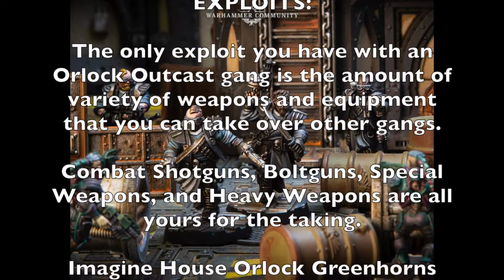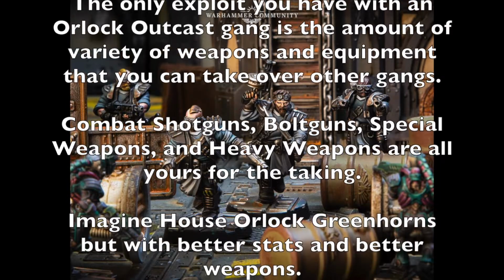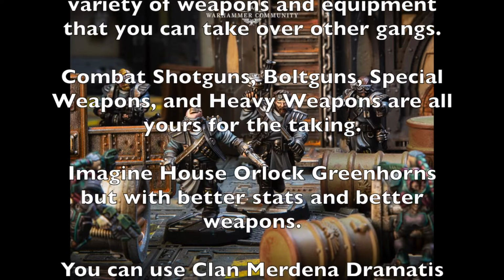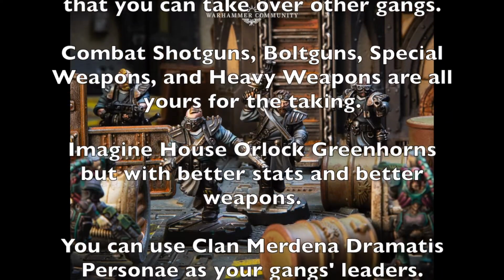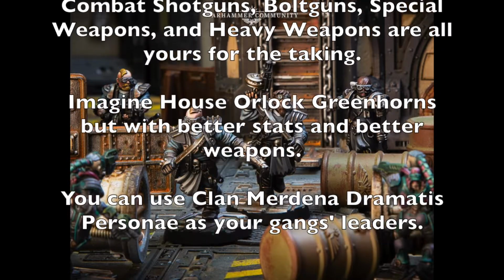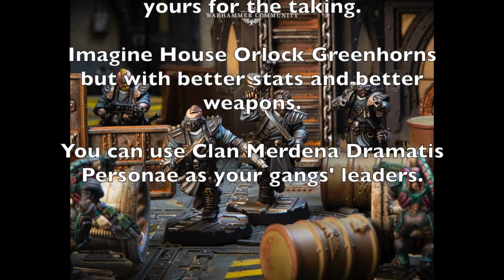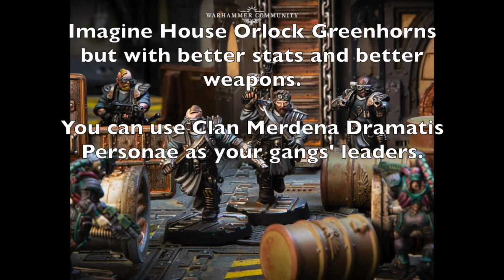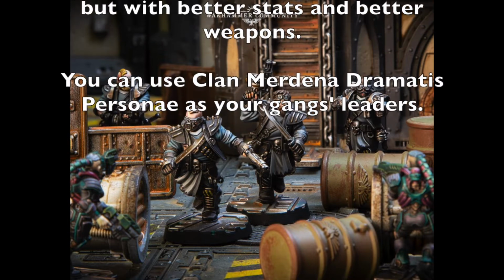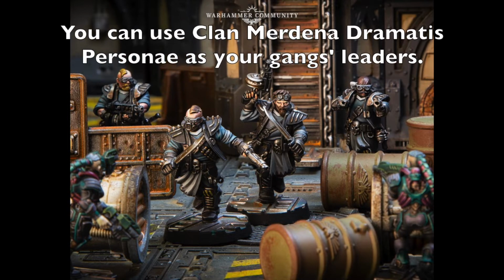The best way to think of this is, imagine a House Orlock Greenhorn, because they pretty much have the same cost, but unlike a Greenhorn that has horrible stats, the Outcast hives come with better stats, and they have access to better weapons as well. At the same time, probably the biggest exploit you could use is that you can use Clan Merdena Dramatis Personae as your gang's leaders. Because this is an Outcast gang, you can take Dramatis Personae as your gang leader. So if you want to use the three characters that have come out so far from the Clan Merdena for your gang, you could possibly do that, which is all kinds of awesome.